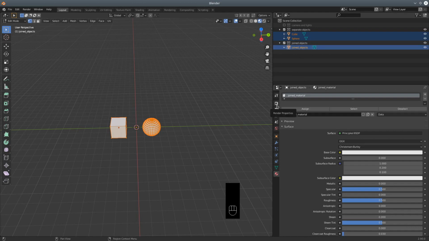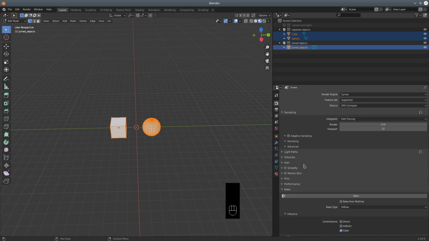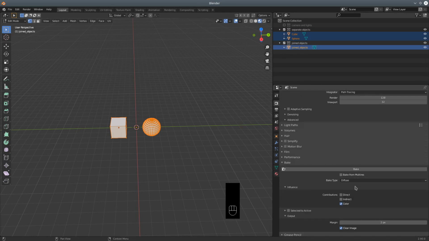So let's go back to our bake option. We now want to use selected to active, and we're just going to say bake, and it's told us it's saved but it's not been packed yet.